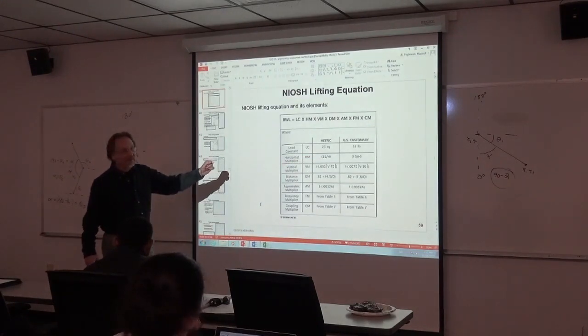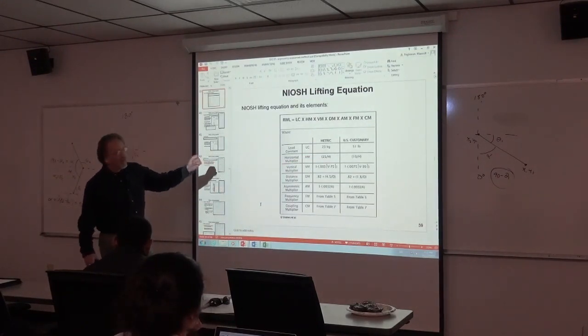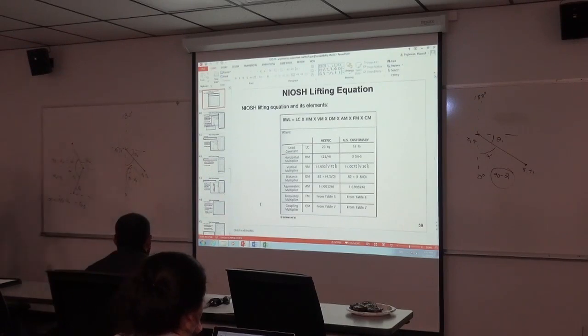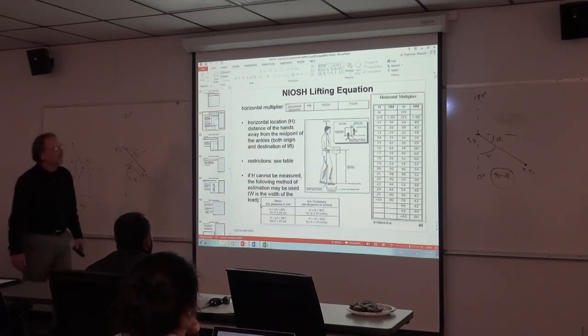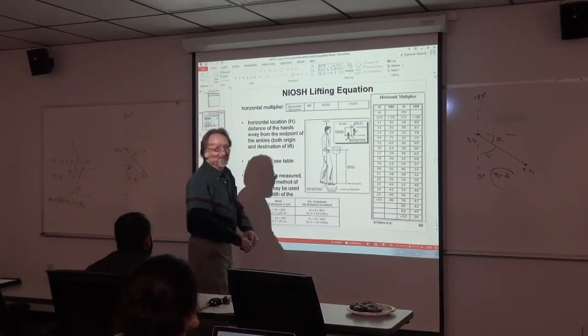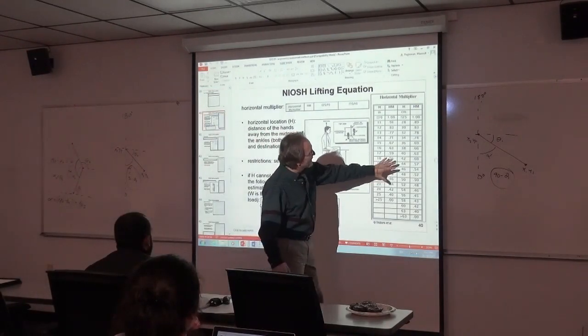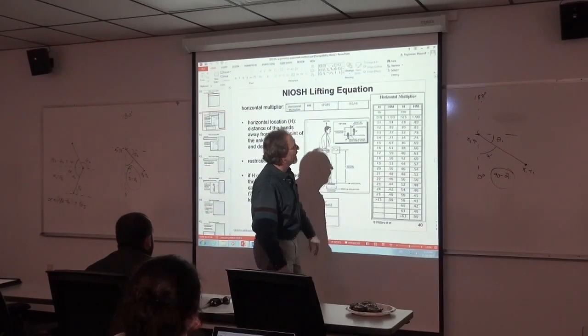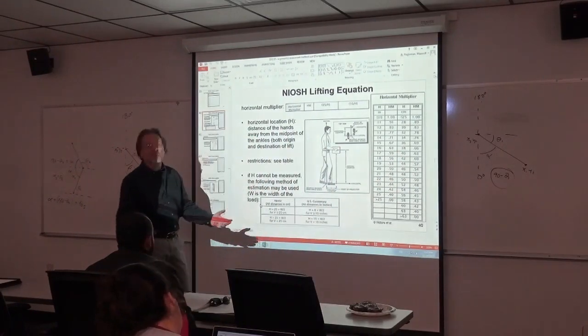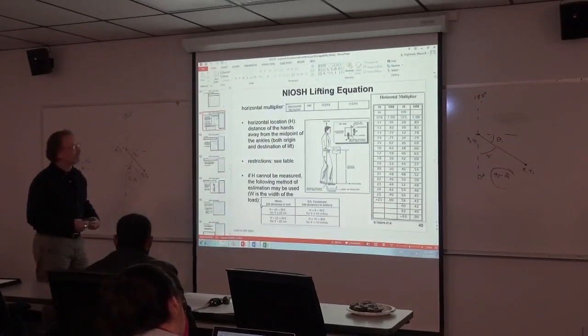But the tables are already done? The tables, if you want to use the table, for this, for instance, if you want to use the table, you can. But that's where the limits come into effect. Yeah, what's in here is the multiplier. Yes. You don't have to put it into the equation. I find that a little bit cumbersome, but if you want to use that, yes, you can. Okay. That's the multiplier already in there.